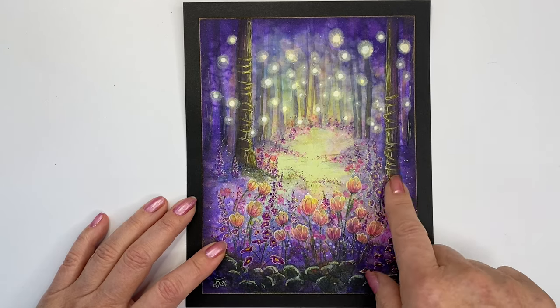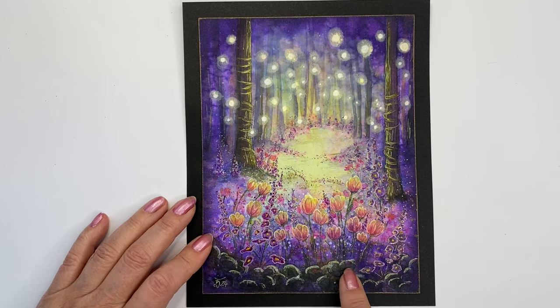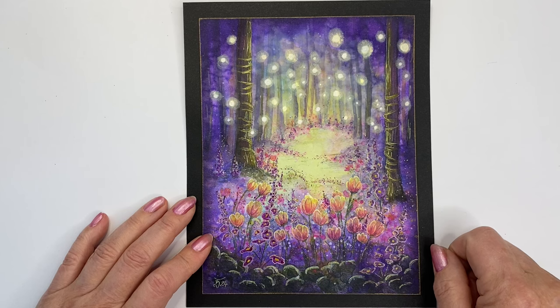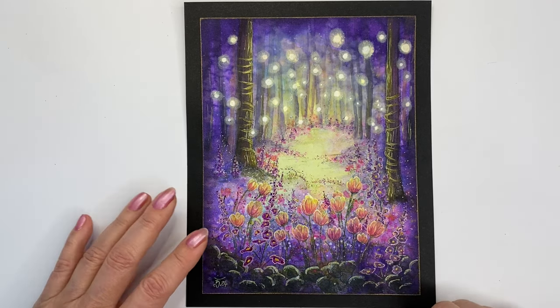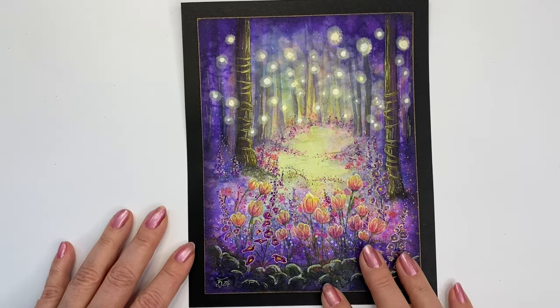I made some tree trunks, a lot of highlights. It's very shiny and it's very bright colored, and I really, really like this piece. It's kind of a big piece, but you can make it smaller if you like. So let's start with having a look at the materials.